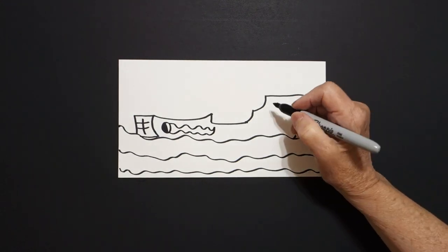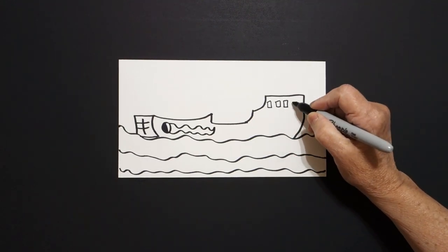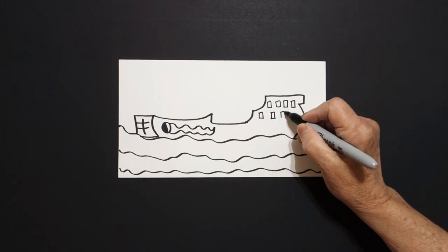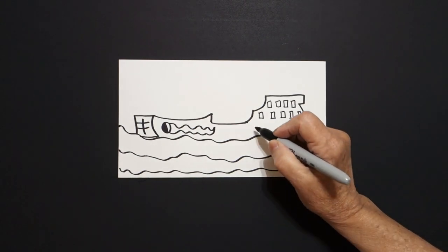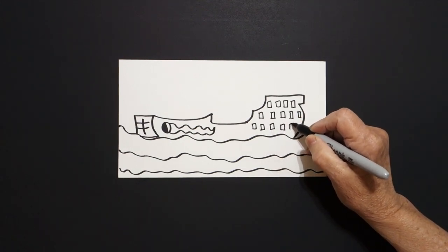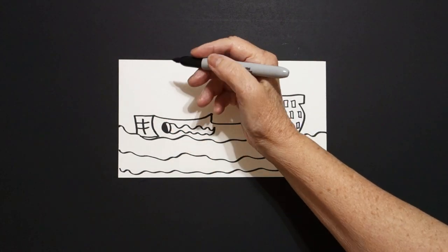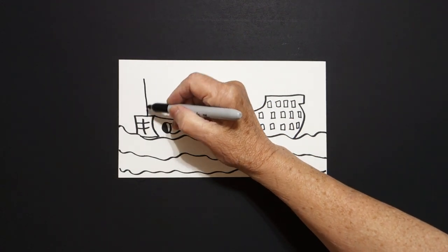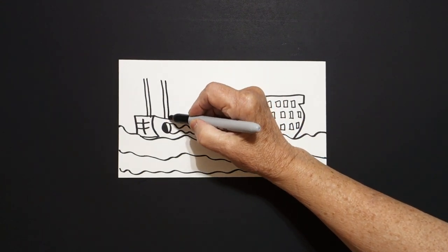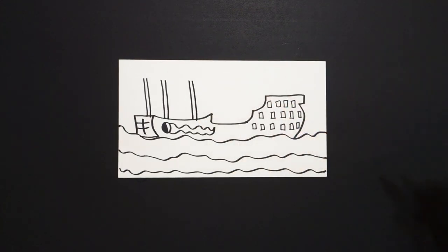Come over to the far right, and we're going to draw little boxes. We're all going to end up with a different amount. I'm going to do four, then I'm going to do another line — five, one more — six boxes on the bottom. All right, come all the way over to this point, and we're just going to draw one, two straight lines. Come down a little bit, one, two straight lines.